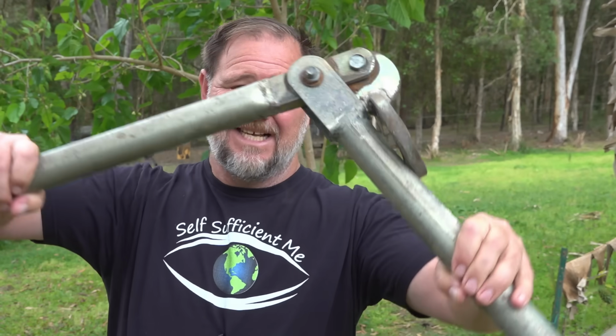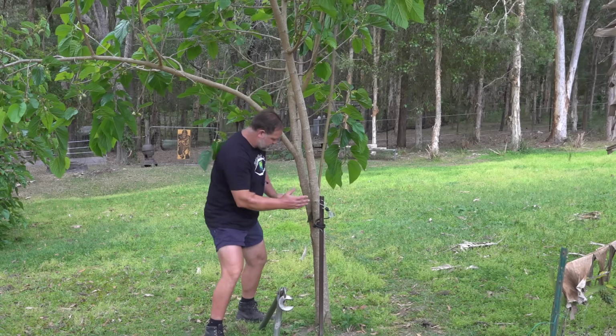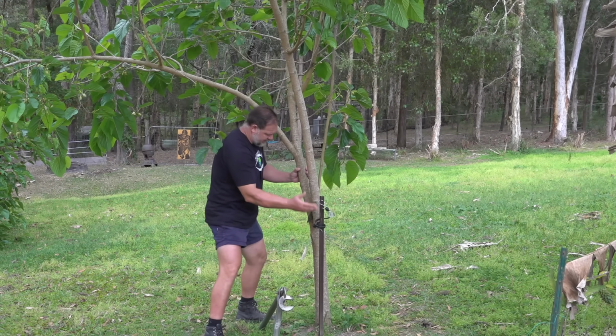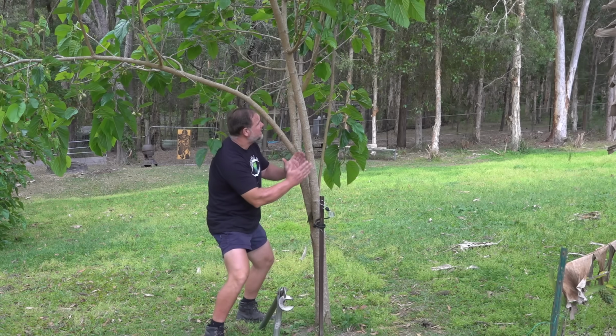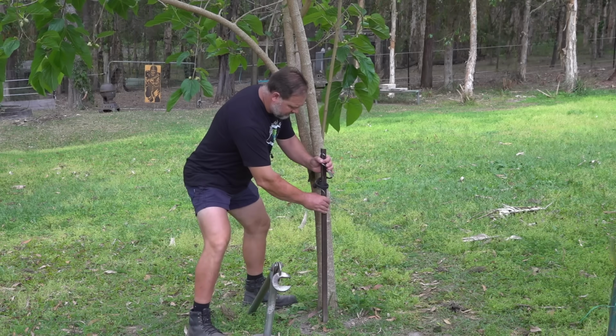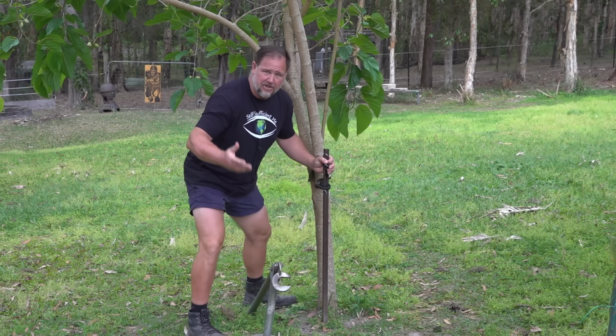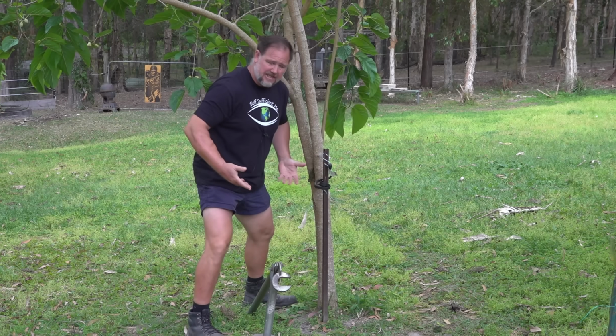Number two, a star picket remover. This stake has done its job. This tree was leaning right over and I was able to stake it, straighten it out, and now it's growing upright the way it should be. But trying to get this fella out by hand, by wiggling it backwards and forwards, like probably I used to do in the old days, that only gives you a hernia.